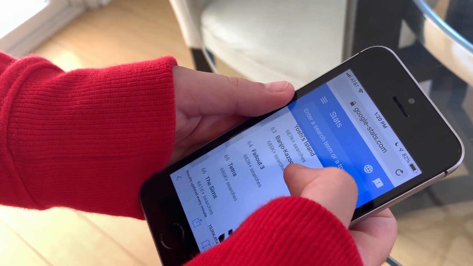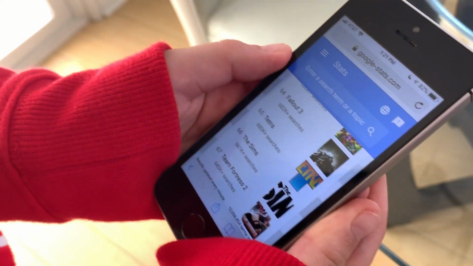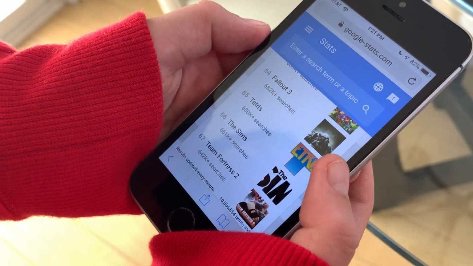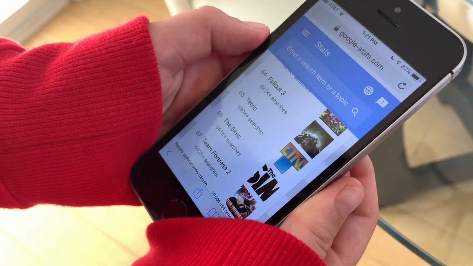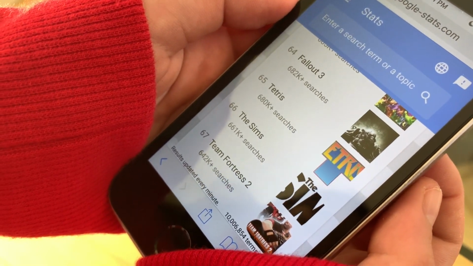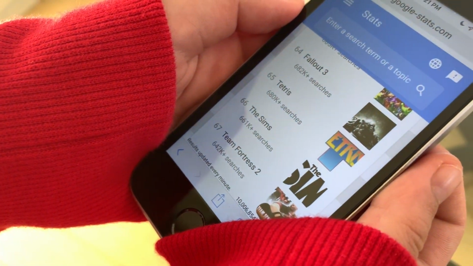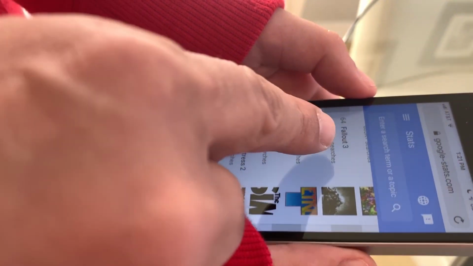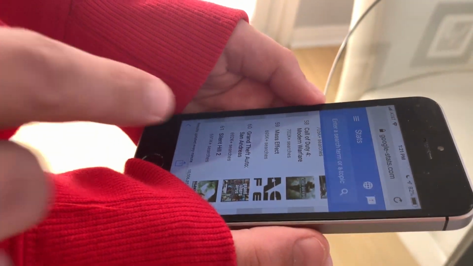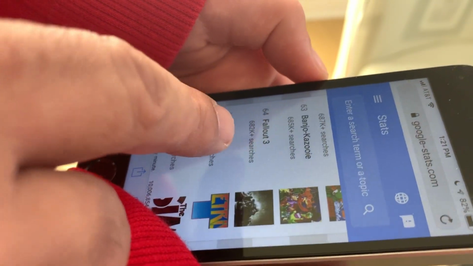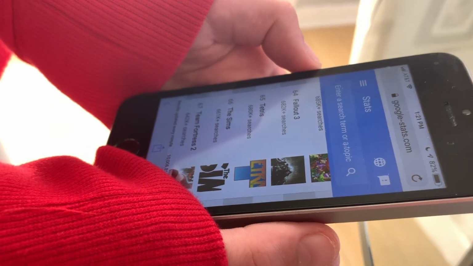Now, as you're scrolling down, you see there's all these different video games there right now, right? Yeah. Okay, so your number was, let's take a look. 65. 65, right? And what is under number 65? Tetris. And Tetris has been searched for how many times? 680,000 searches. Now, by the way, if you had chosen number 66, it would have been The Sims or Fallout. These are all your favorite games. 60 would have been Grand Theft Auto, or 59 would have been Mass Effect. But it's not. The one that you selected is 65, which is Tetris, right?